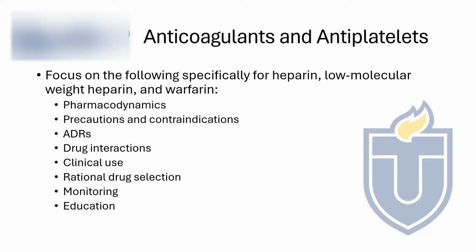Precautions and contraindications. Contraindications include ulcerization or overt bleeding of the GI tract, central nervous system hemorrhage, cerebral aneurysms, dissecting aorta, pericarditis, pericardial effusions, and bacterial endocarditis. Precautions for those taking Coumadin, of course: avoid using sharp objects, use a safety razor, fingernail clippers, avoid contact sports or anything that can cause bruising.